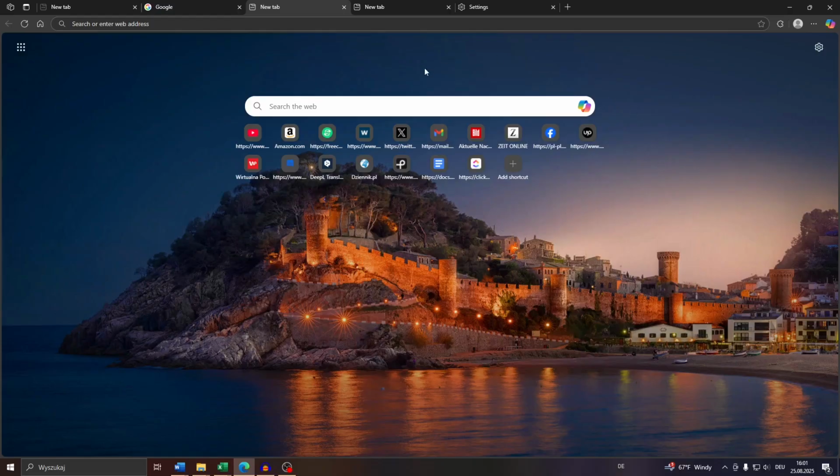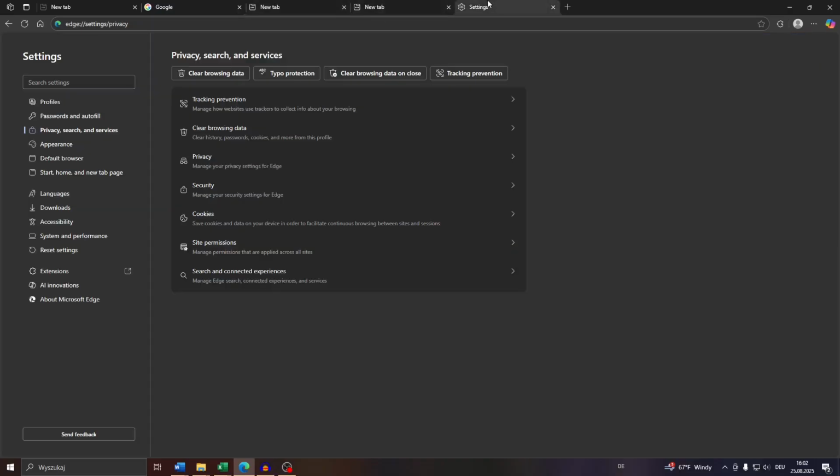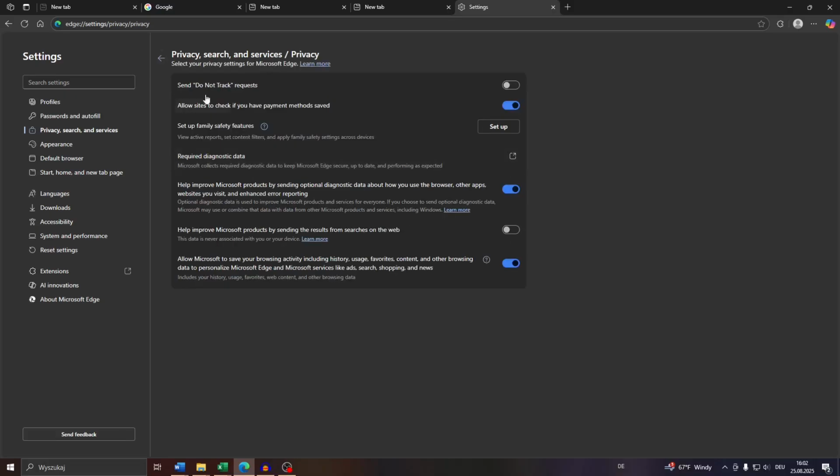It is actually very simple. You will need to access your browser settings here on your home feed. Click on these three dots in the top right corner and click into Settings in that drop down menu. Now inside your browser settings, guys, head over to Privacy here. What you want to do after that is make sure that this option here at the very top, Send Do Not Track requests, is enabled by toggling it on here to the right.